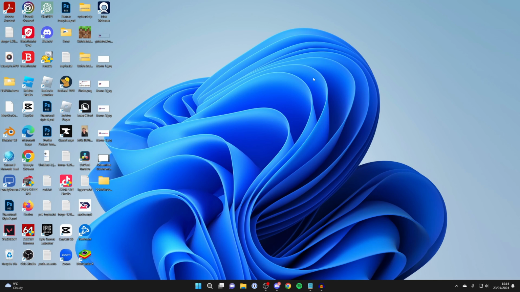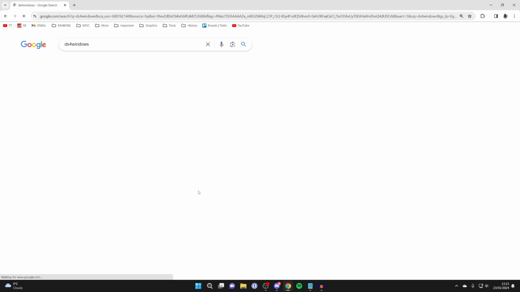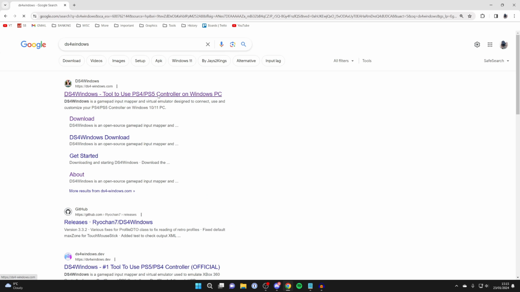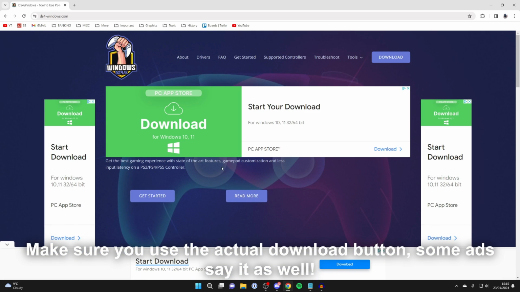So if you're using an Xbox controller, they'll work natively in Windows because of course it's by Microsoft. But if you're using a Switch Pro controller or a PlayStation controller, then you're going to need a program to get them to function as a proper controller. So all you need to do is open up a web browser. And what we're going to use is an application called DS4 Windows. There's a few applications out there like it. So click on it. It does mainly say for PlayStation controllers, but it'll work with Switch Pro as well.